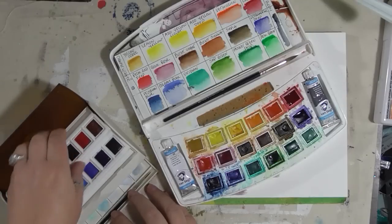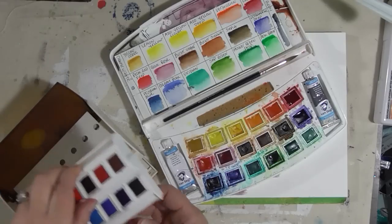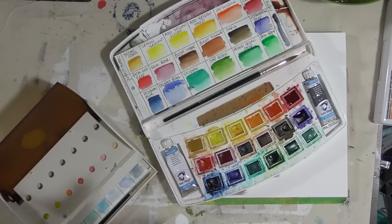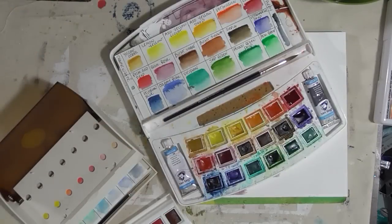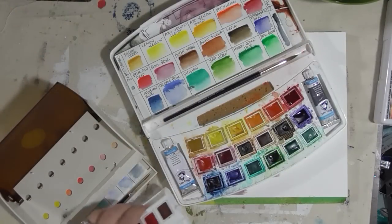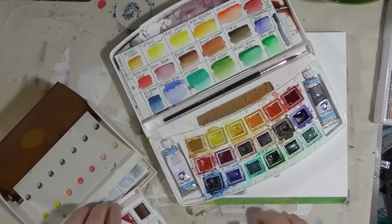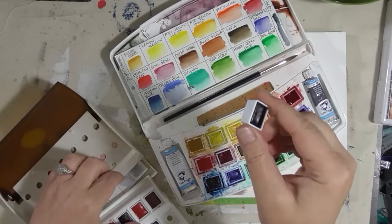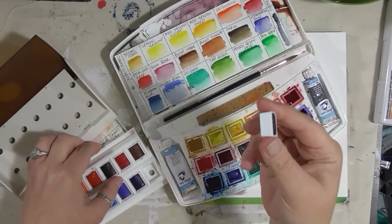They have little plastic pans, and I can actually, let's see, I can pop one out for you. Maybe I can, maybe I can't. There we go. So both of these palettes have little plastic pans with your paint in them, just like a professional artist grade paint does.